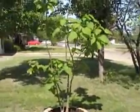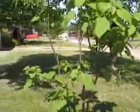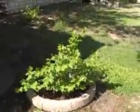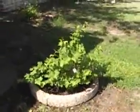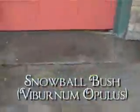They've got these huge heart-shaped leaves, see, and they have beautiful blossoms that rival magnolias, really. To me, they look like orchids, so it's real beautiful. This little bush, I've had so many problems with it. Dogs have come and killed it, and I've had to cut it back about 9 times. It's a snowball bush.